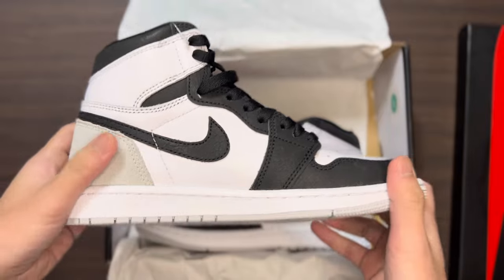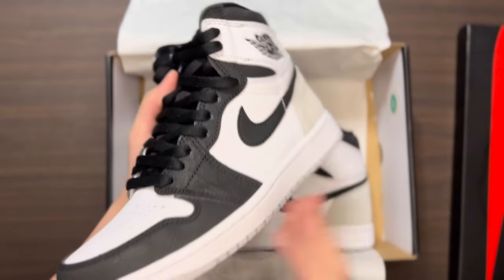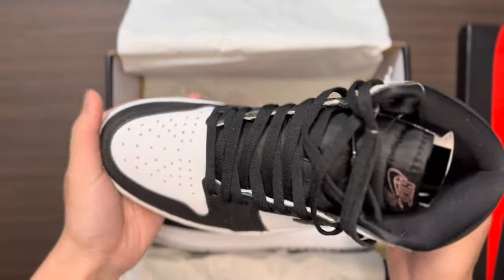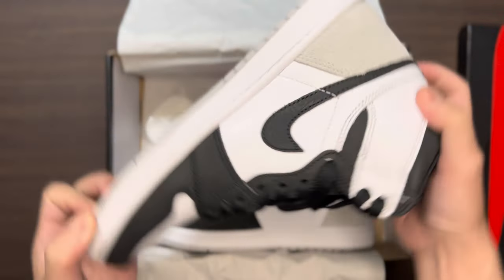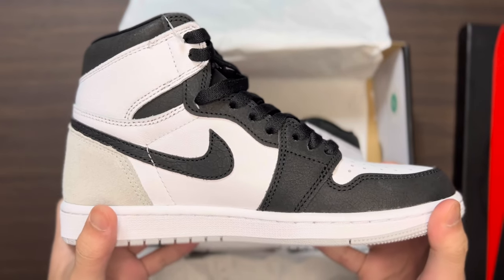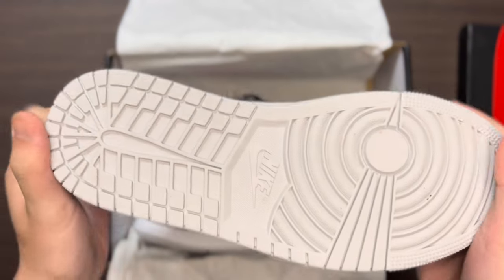I have to say that this one is very clean and the color blocking is excellent. It's a perfect shoe for summer and I can see the reason why people would go crazy for this one. Now let's go ahead and analyze the shoes and let's start by looking at the outsole of the shoes.